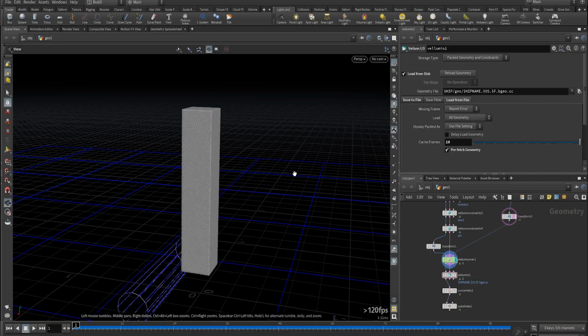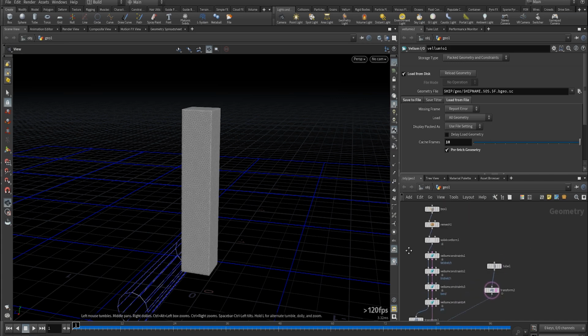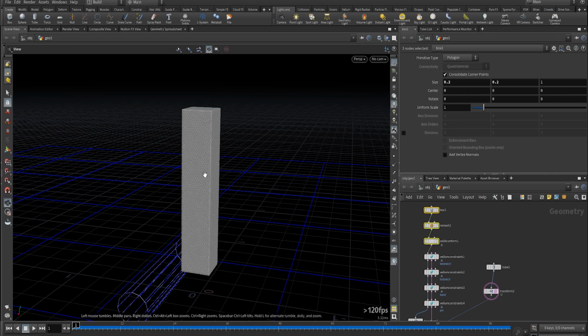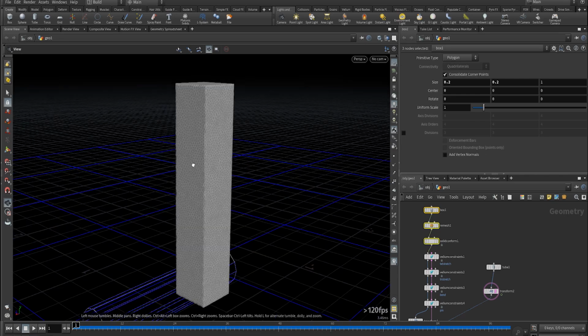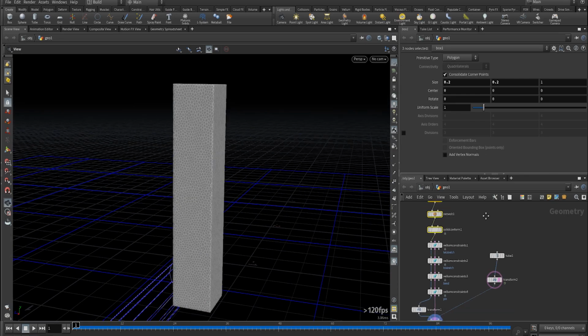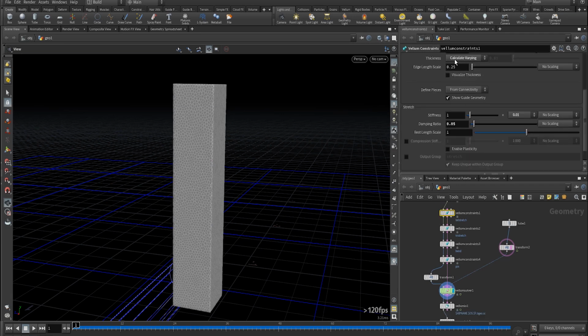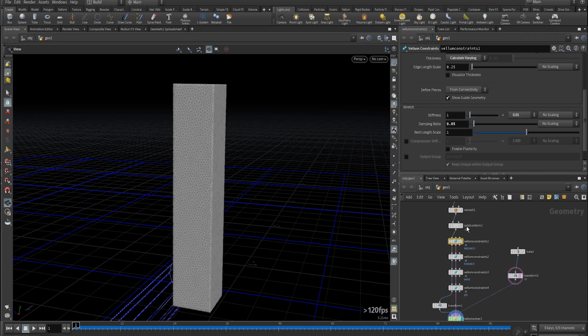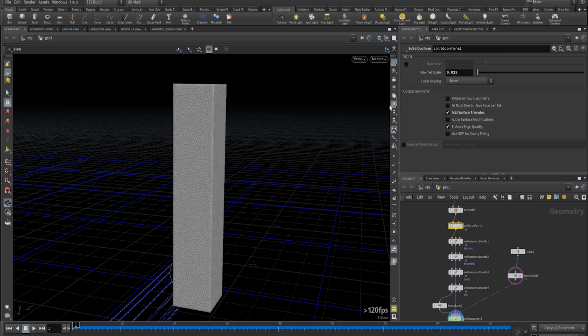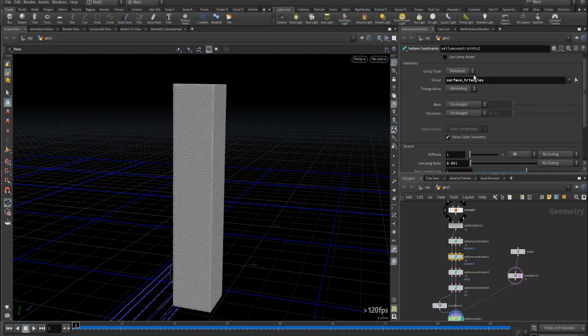I wanted to show another quick example of using these ARAP constraints to get some nice organic looking behavior. So here we've just got a box that we've remeshed and made to a fairly high resolution tetrahedral solid. And then we add the tetrahedral stretch constraints, not very stiff at all. And when we do the solid conform, we're creating that surface triangles group. So we're keeping triangles on all of these tetrahedra that are on the surface. And we're applying a triangle stretch constraint to that.